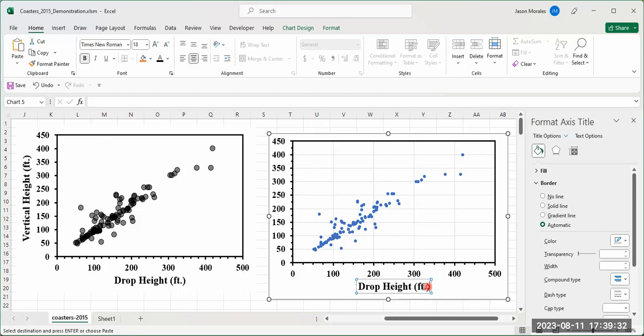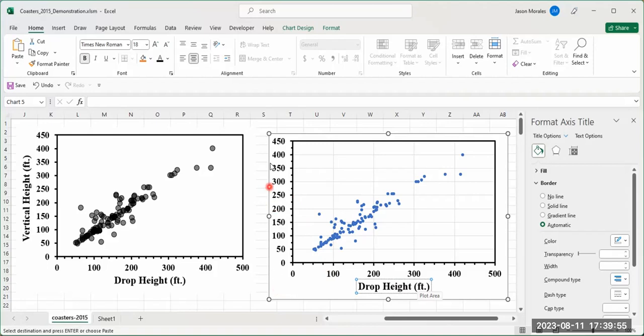So make sure that you always include the units in parentheses next to the axis title down here. Because without that, we don't know if it's in feet, if it's in inches, light years, pounds, who knows? So just make sure you always include the units there.